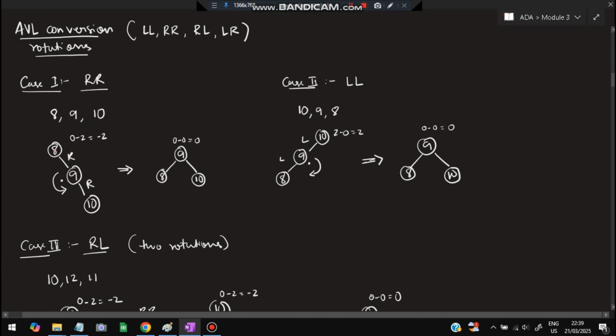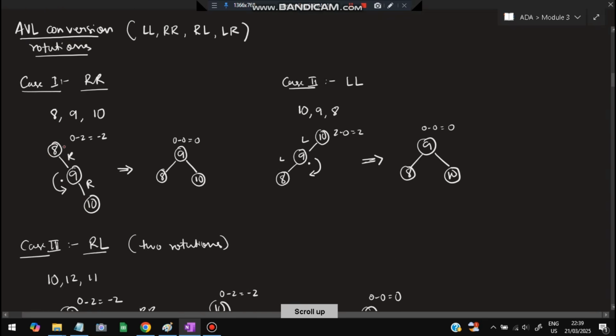It will be compared with 8, it's greater than 8, it's greater than 9, so it will come here. Now as you can see, if we calculate the balance factor of this, it is 0 minus 0, so it will be 0. Balance factor of this, it is 0 minus 1, which is minus 1. 0 and minus 1 is fine, but when we come to 8, it will be 0 minus 2, because this height is 2. Two edges are there between the root node and the leaf node, so this is 2. 0 minus 2 is minus 2. Minus 2 is not a valid one, so we'll have to perform the operation.